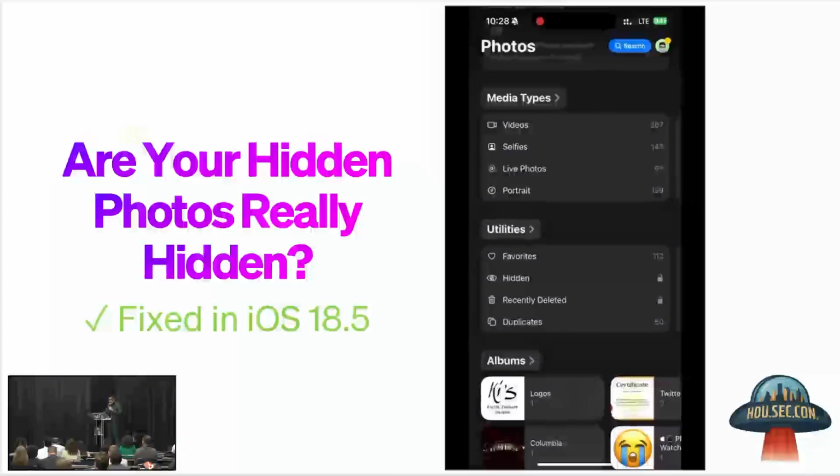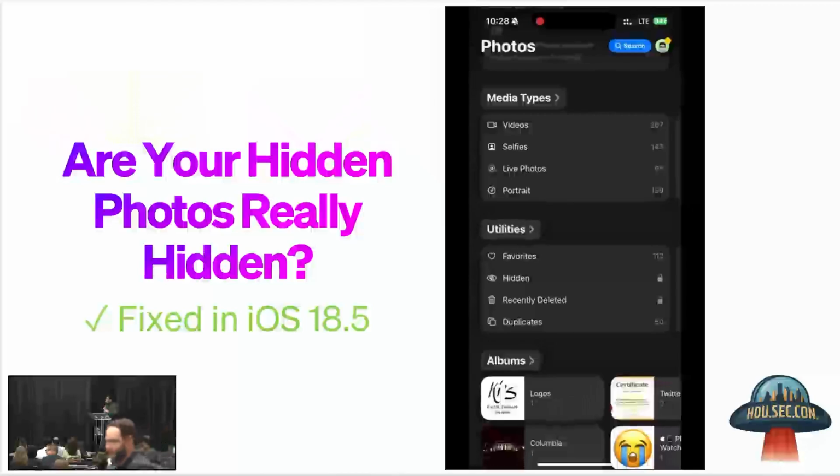All right. So I just want to start with the hidden photos in iOS 18. One of the new features that Apple added is a neat little feature where you can hide your photos. Let's start with a quick poll. If any of you have ever taken a picture of something you definitely wouldn't want your mom or your partner to see, please raise your hand. Okay, about half the room, and then just half liars. That's okay.